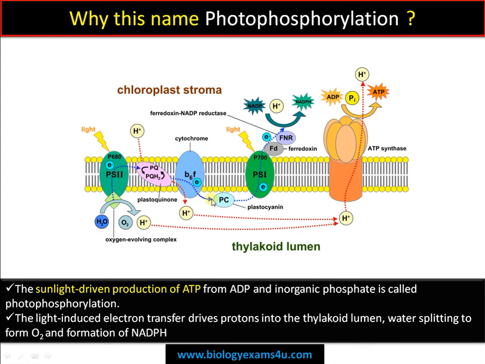During the movement of electrons, the movement is from a high energy level to a low energy level. Therefore, some amount of energy is released during the electron flow or electron transfer, and that energy is utilized to pump H+ or protons from the stromal region to the thylakoid lumen region, and this creates a gradient, or a greater number of H+ in the thylakoid lumen. That's called a gradient.